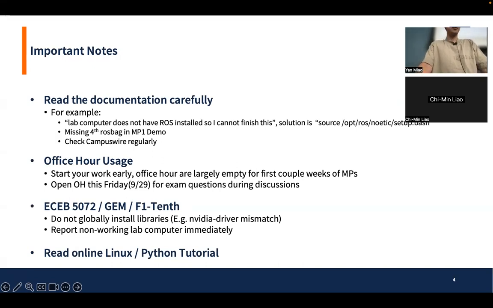We also have some points regarding office hour. We suggest you start work early and do not wait until the last week. As you probably see, in the last week the lab is pretty full, but we checked with all the TAs, and for the first 2 weeks of MP0 and MP1, there was basically no one in the lab and the TAs were free to do their own stuff. So for future MPs and projects, you should start work early and distribute work evenly across 2-3 weeks, not just focus on the last couple of days.